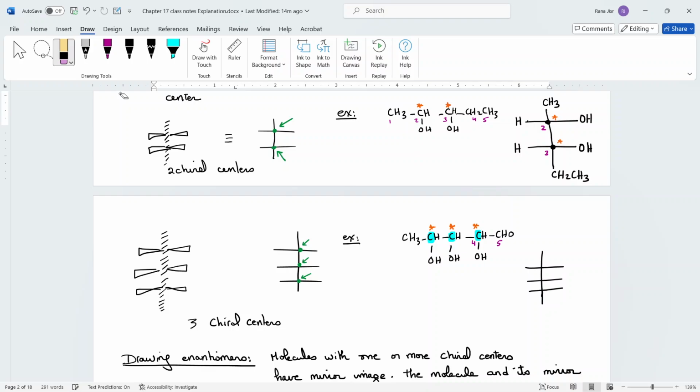I should have started with the aldehyde, right? Because we know that the aldehyde is higher priority than the OH. So this is a 3, this is 4, and that is 5 in there. Always when you draw your structure, start carbon number 1 from the top of the vertical line. And we agreed that the long carbon chain is going to be on the vertical line. So that is going to be carbon 1. I have carbon 2, carbon 3, and carbon 4.